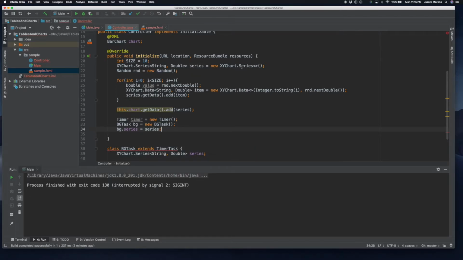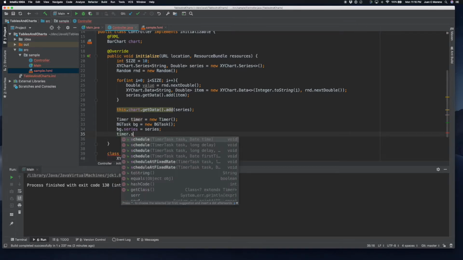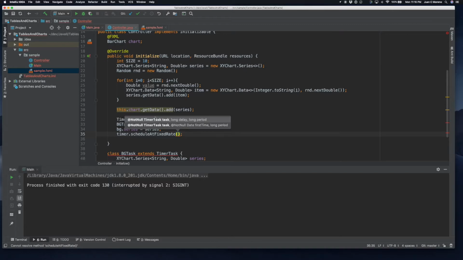Which, by the way, when I generated this and added this reference, the series is still alive, even though it's out of scope, because the chart is still in scope, given that this guy is still alive. So the series, I'm passing the pointer to the task, and then I am going to set up the timer that it's going to call scheduleAtFixedRate, which I'm going to call the background task, and just say that I'm going to delay 0 seconds to start that, and say that the period, why is it not?